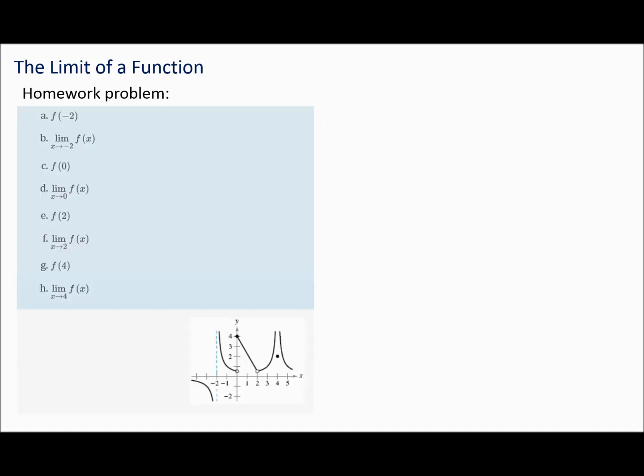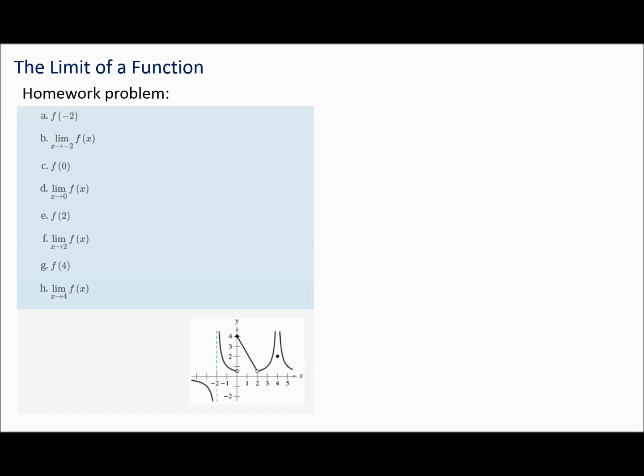Okay, so let's do a homework problem. Again, stolen right out of homework examples. They give us a graph. It's tiny. You might want to put your glasses on or zoom or something. Okay, tiny down here at the bottom. They give us a graph, and they want us to find quite a few things.